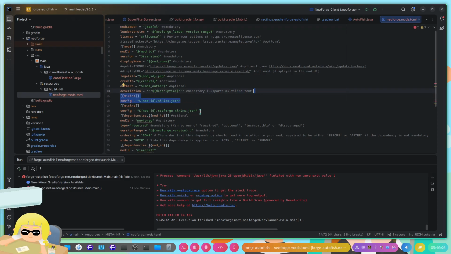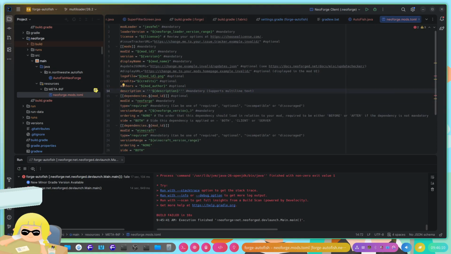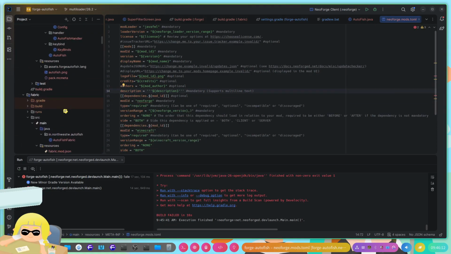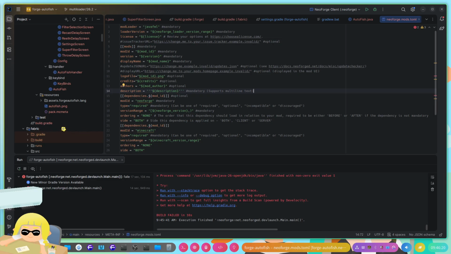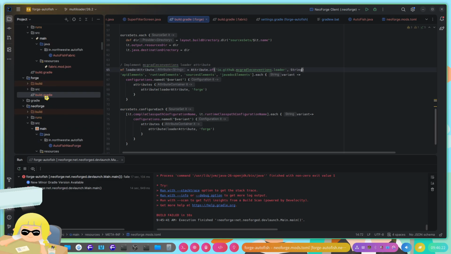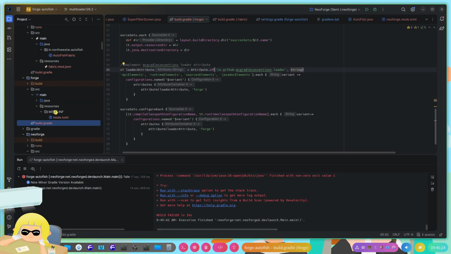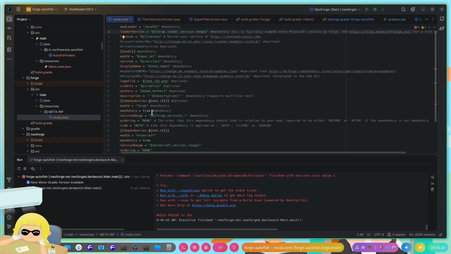Oh, I see. Huh? Wait, no. Sure is peaceful here. My talking flower said Chinese. Okay, with this here, does the Forge one have it? It does not.